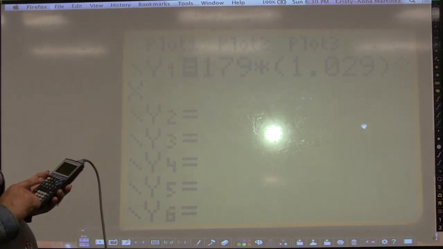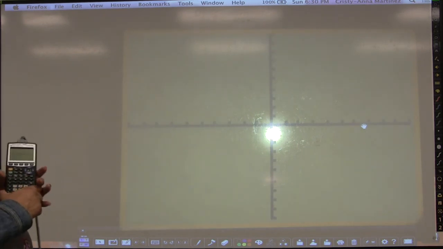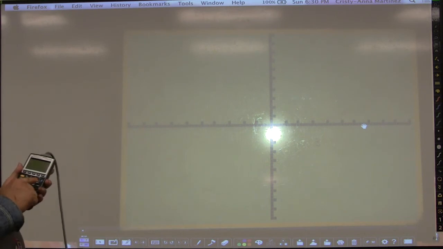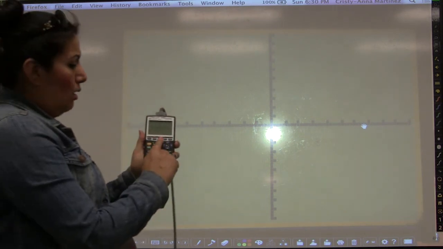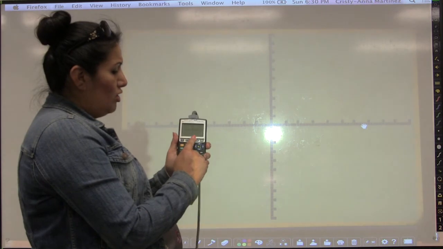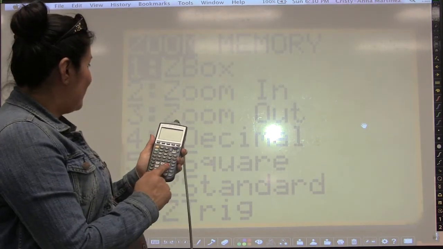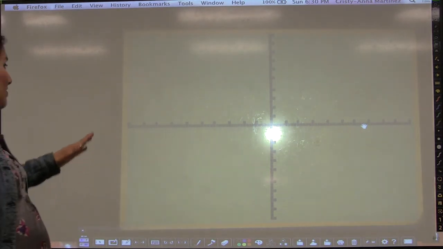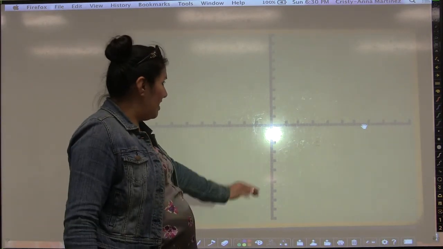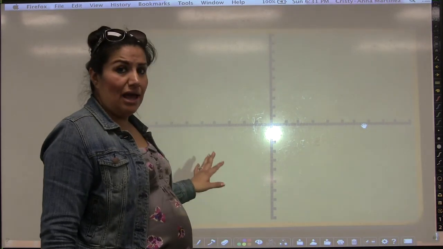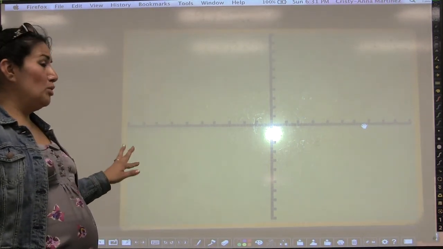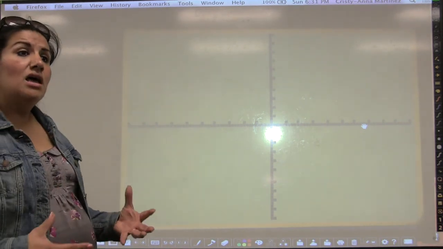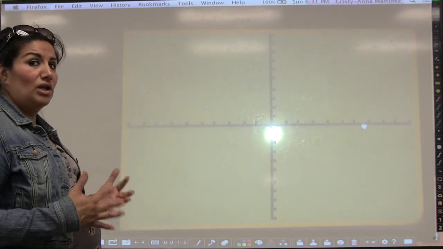And then you want to go to your graph. And if your graph is anything like mine, you're going to go zoom, which is again at the very top row of your calculator. It's the third button over. You hit zoom and go to option 6, which is what I have. That's going to give you a standard window of -10 to +10, -10 to +10. But as you can see, like my calculator, when you graph this, you probably didn't see anything. There's nothing on your screen. The reason why you don't see anything is because the number 179 is really huge.